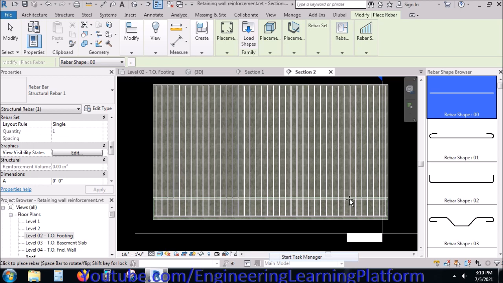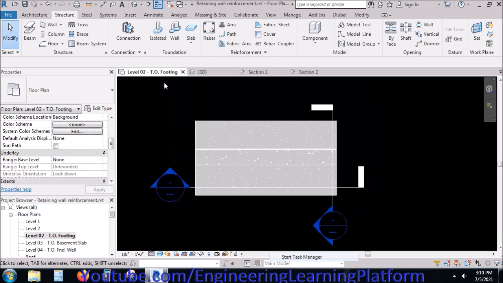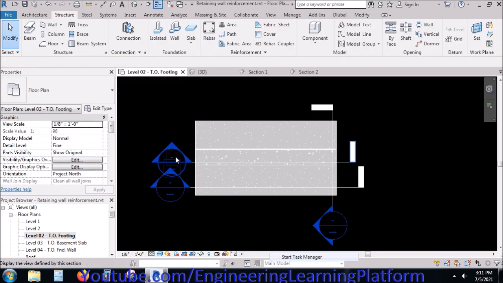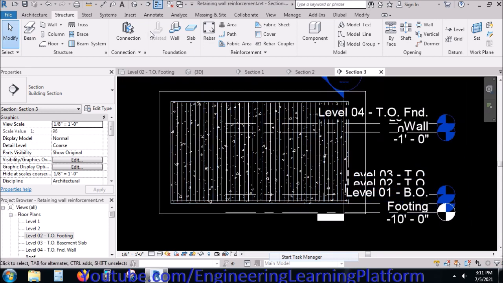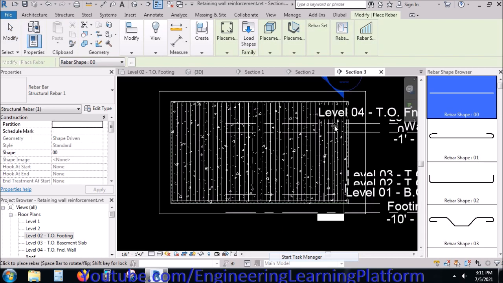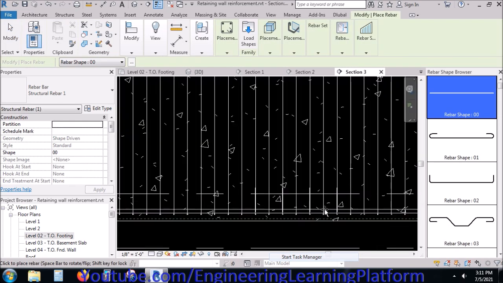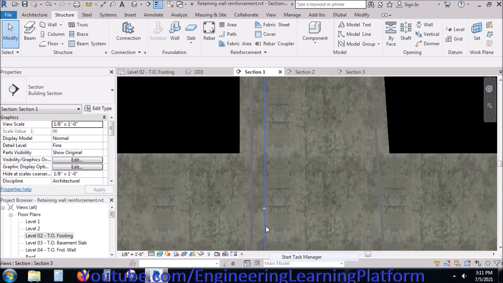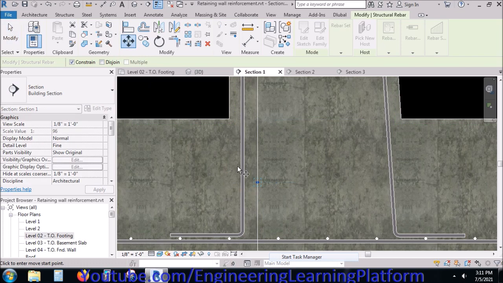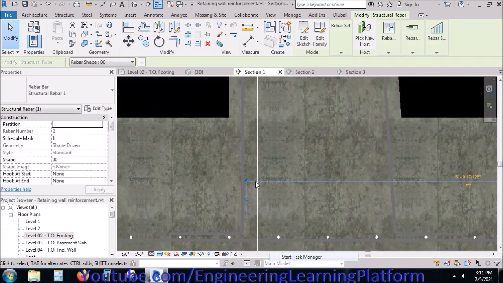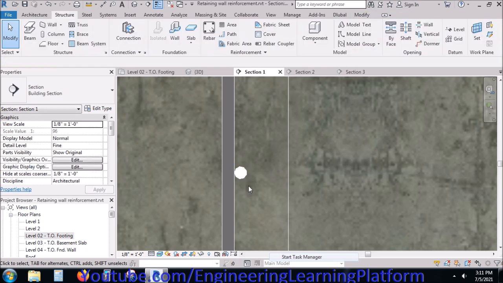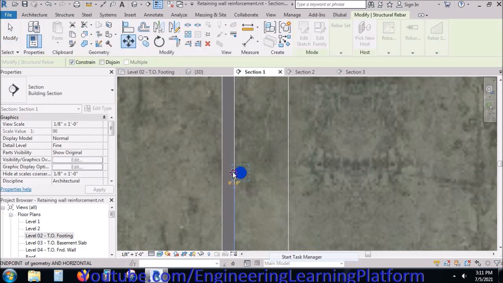Now the distribution bar of the retaining wall. I am cutting a section through the wall. This is the distribution bar for the wall stem.